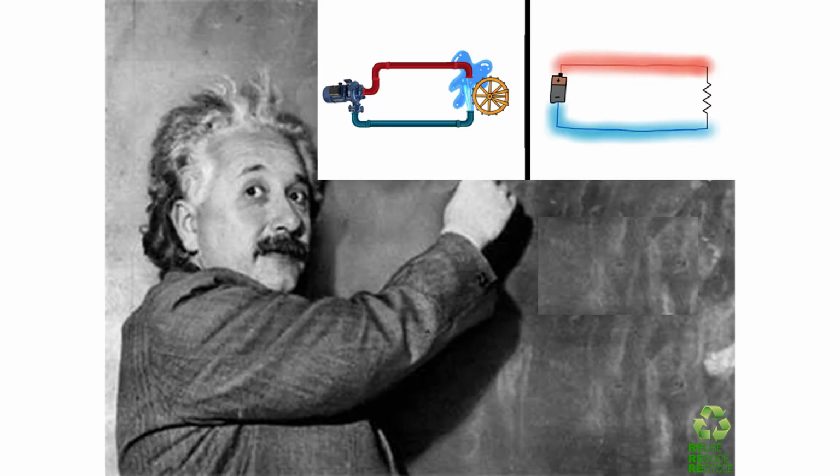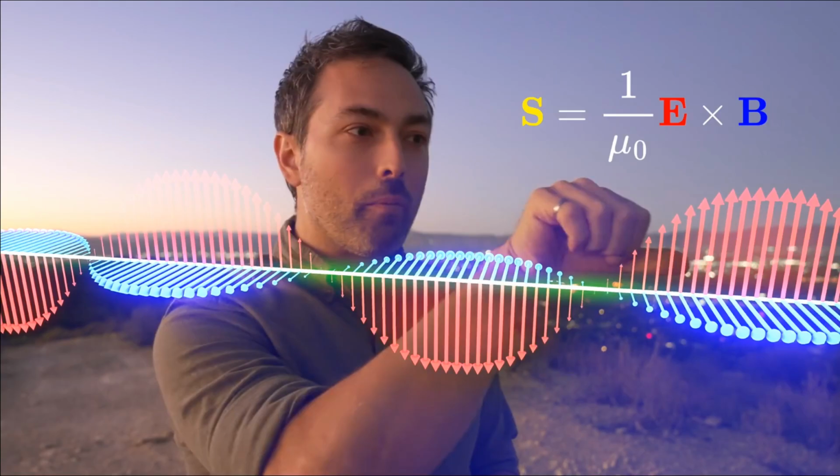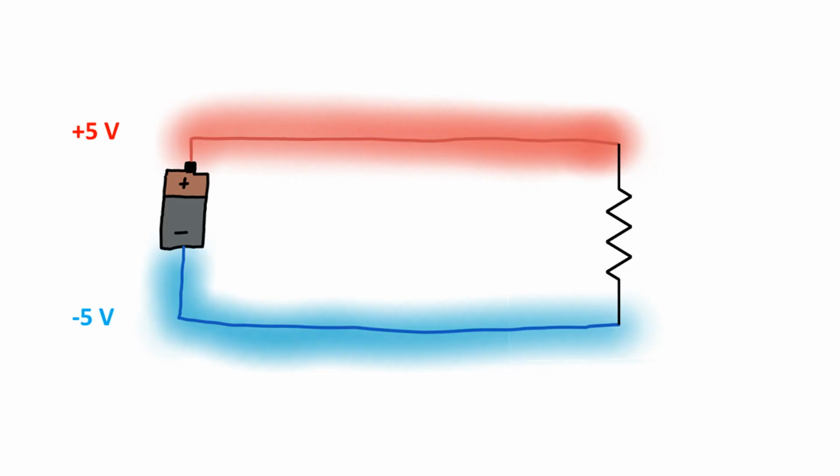Which raises the question, if the hydraulic analogy is an effective metaphor, why did Derek instead decide to use an explanation involving Poynting vectors? From what I can tell, there were 3 points about electricity that Derek was trying to make with his lesson on Poynting vectors. The first point was that electrons in a circuit don't move very fast.